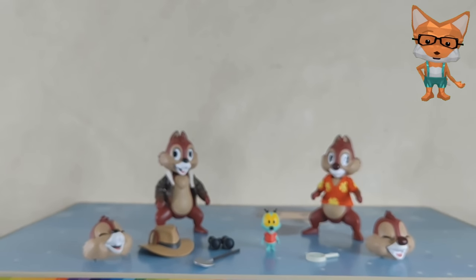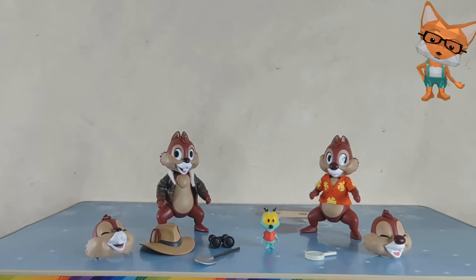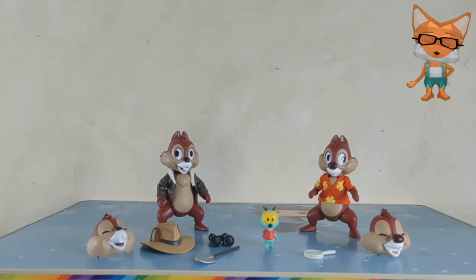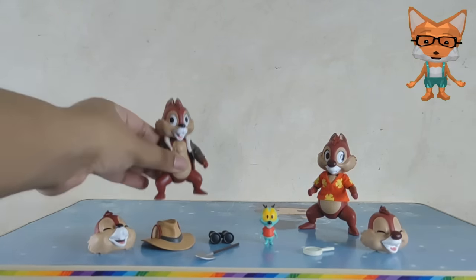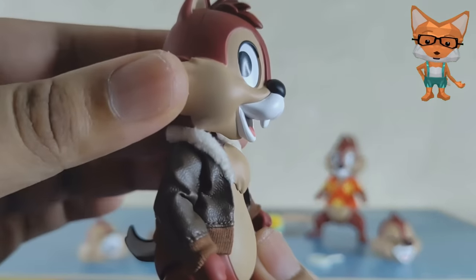Based on the original animated series, both characters wear their original attire made of real fabric, with Chip looking snappy in his Indiana Jones-inspired fedora hat and jacket, and Dale, who sports his red Hawaiian shirt. A variety of replaceable hands, face sculpts and accessories such as the signature magnifying glass and shovel tops off the set. This is really awesome!